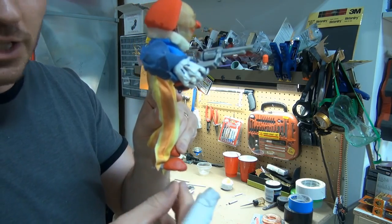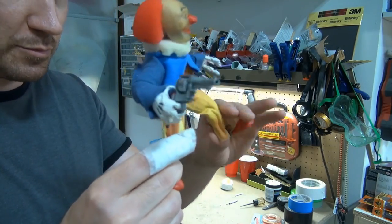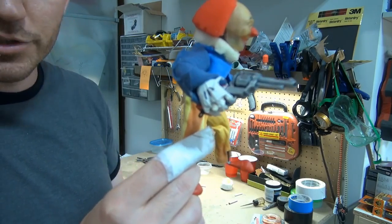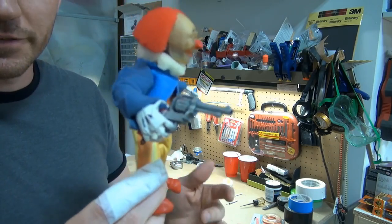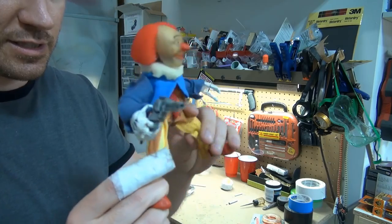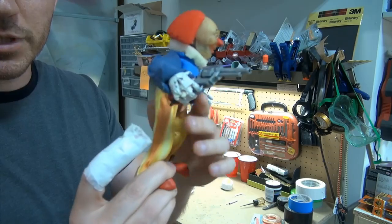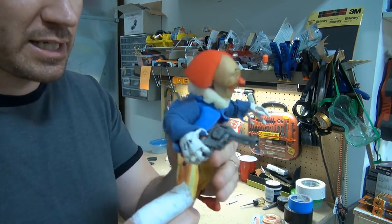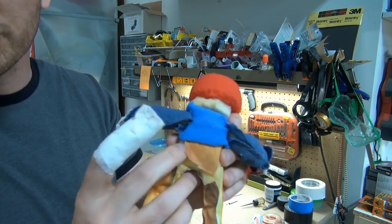So then the puppet makes a placement on the stage. You shoot a hole through the stage, tie it down with a screw, and then move the puppet for the next step. Shoot a hole through your stage, tie it down with a screw. The puppet has to be able to hold its entire weight for a lot of filming on just one foot a lot of times, especially if it's making a step or a leap. So you have to make sure that you keep the weight of your puppet pretty low. That's why I usually use aluminum, it's really lightweight. I cover the puppet, this one anyway, with just couch cushion foam.